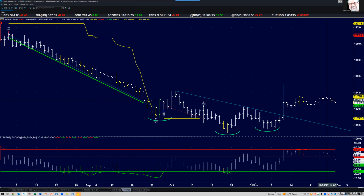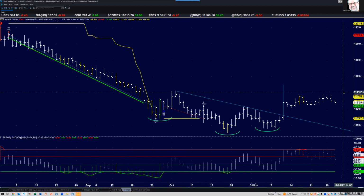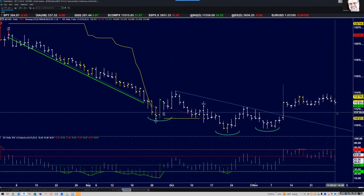I'm thinking it's going to start to rally and make new highs within the next few days. If not, it might dip back a little bit more without necessarily damaging the overall up move, because the head and shoulder bottom. This is maybe a low risk dip to buy on.